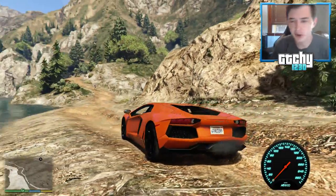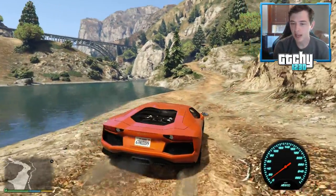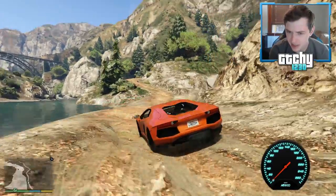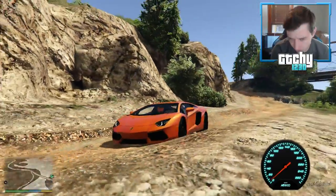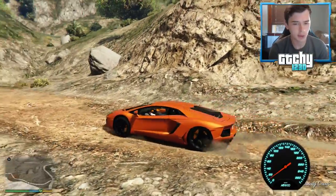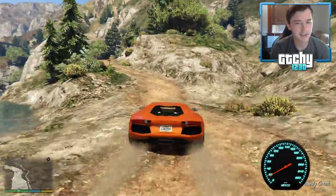And today, as you can see here, we have got a beautiful Lamborghini Aventador. But there's one thing about it that quite isn't right yet. And you know what that is? Take a look at it. You'll notice that it's really, really low to the ground, which, okay, usually is how a Lambo should be. But today, that's not exactly what we want.